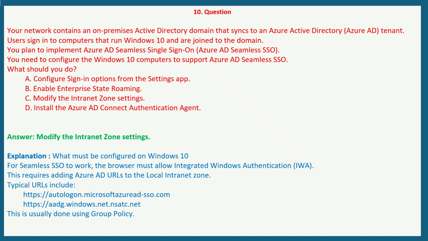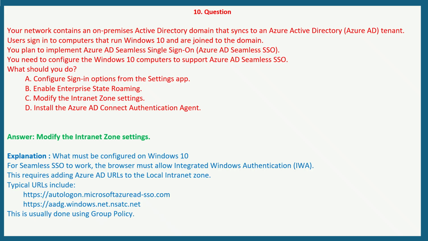You need to configure the Windows 10 computers to support Azure AD seamless SSO. What should you do? There are four options, so we'll go one by one. Configure sign-in options from the settings app. Enable enterprise state roaming. Modify the intranet zone settings. Install the Azure AD Connect authentication agent.